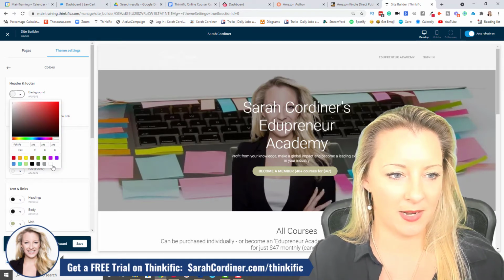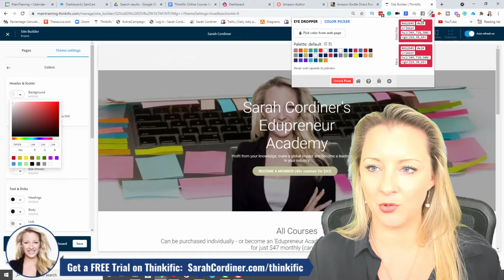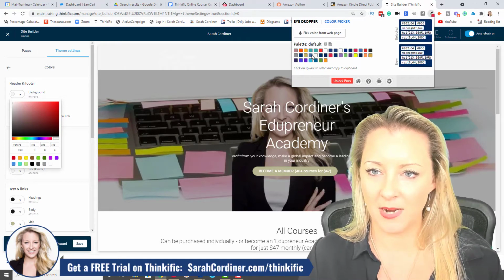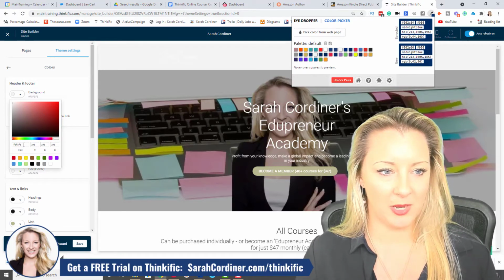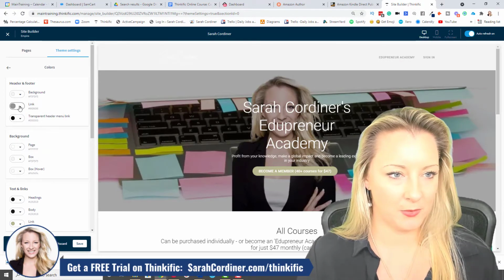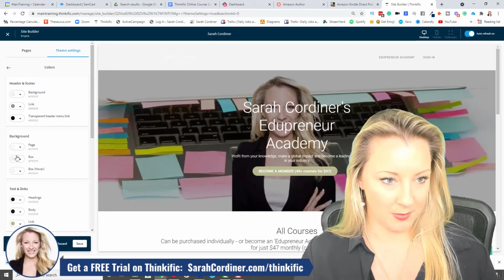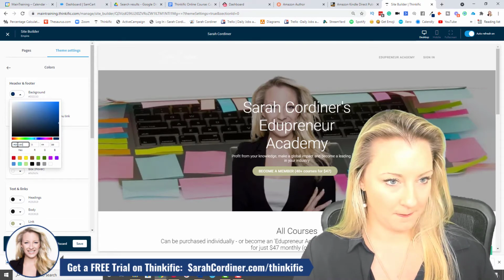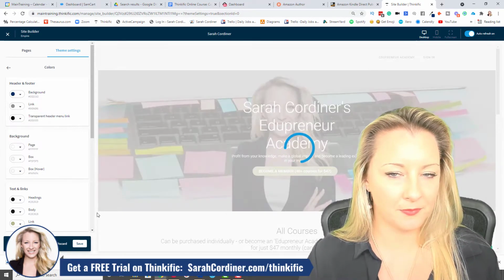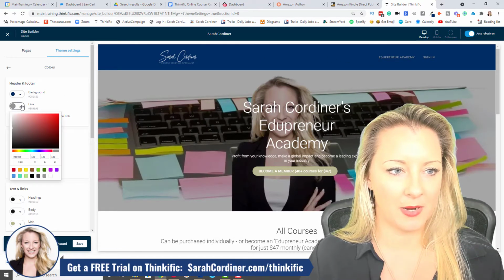If I go to the background colour, I can go on to my little dropper. I'm just going to find my brand colour I've got preset, which is a midnight blue. And I can just paste this in here. Paste, oops. Background, where are we? Back to background and paste it in. It's not letting me paste it in for some reason. There we go, it is now. And you'll see that changes. There we go. Then we've got clickable links.